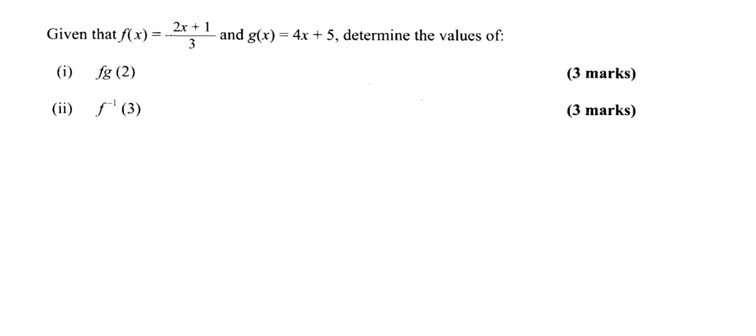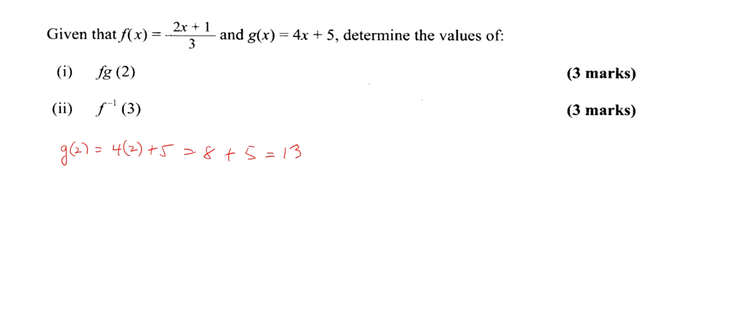Let's look at another example. Suppose we have f of x is given as (2x plus 1) over 3, and g of x is 4x plus 5. Find the value of fg of 2. So first thing you do, you find g of 2. So g of 2 will be equal to 4 by 2 plus 5, which is equal to 8 plus 5, which is equal to 13.